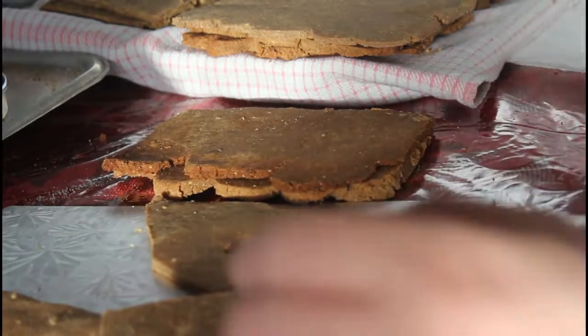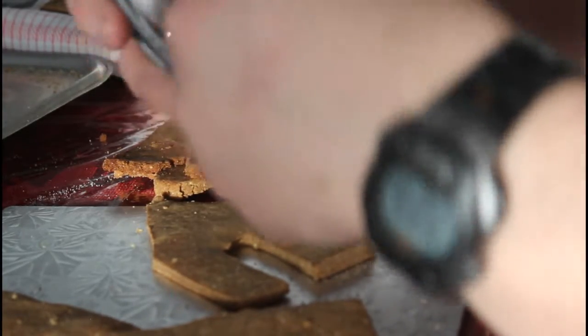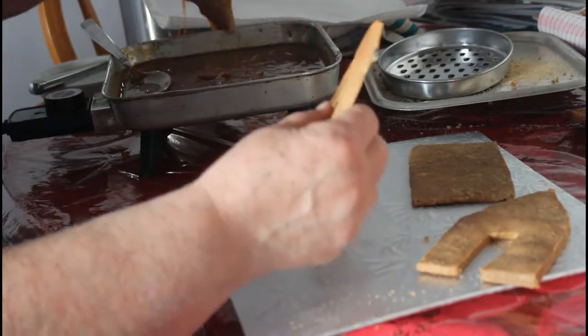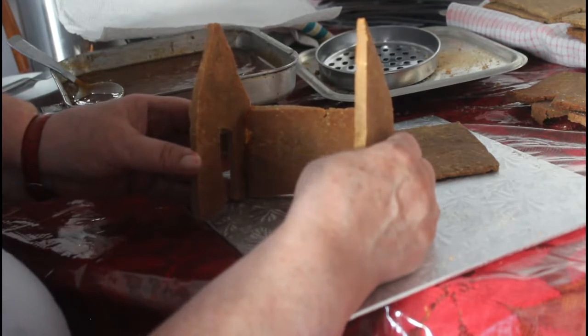So for assembly, take your grater and carefully grate any uneven sides, like so. Then dunk one of your sides in the sugar that's been caramelized. Put it together like so, and it will be a chore.